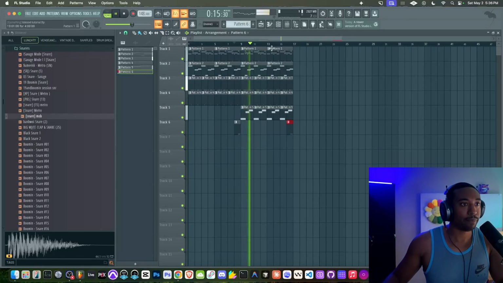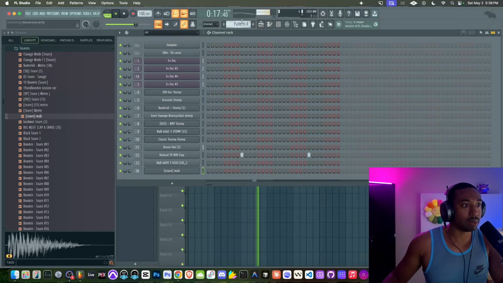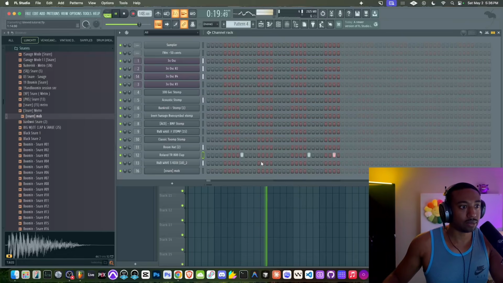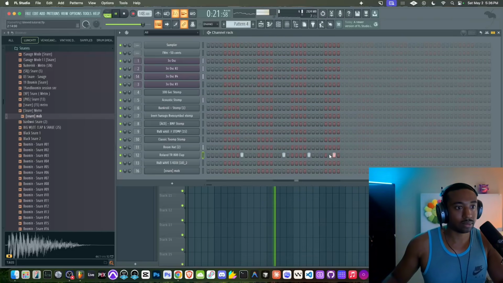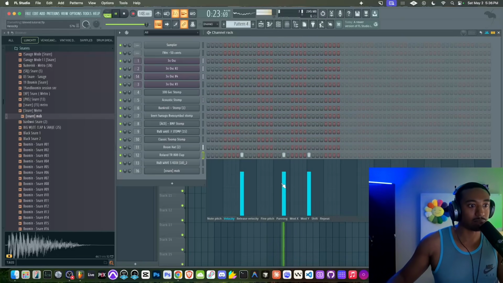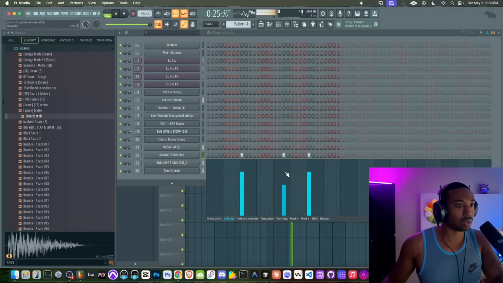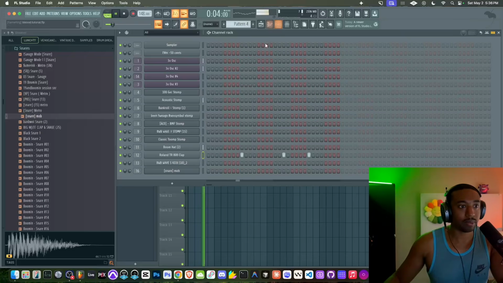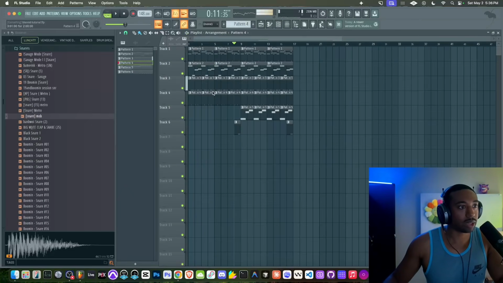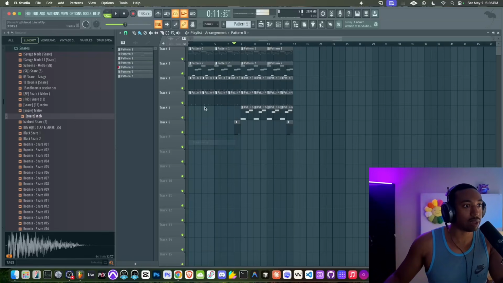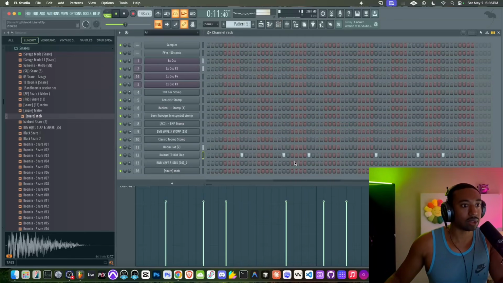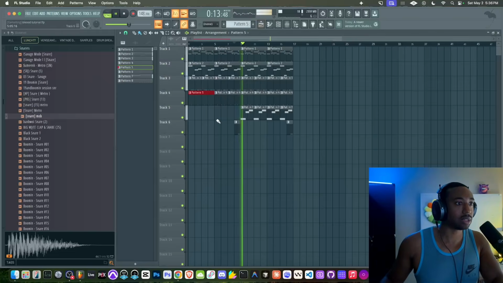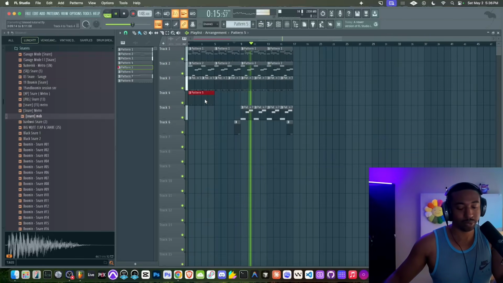Let's add a little bounce on the clap. And then we can also mess with the velocity on the clap, so it's more of a ghost. Now we're not gonna do this every single time, so let's make that clap unique. Let's group these together and take out that first thing. So basically it's gonna change up over time.